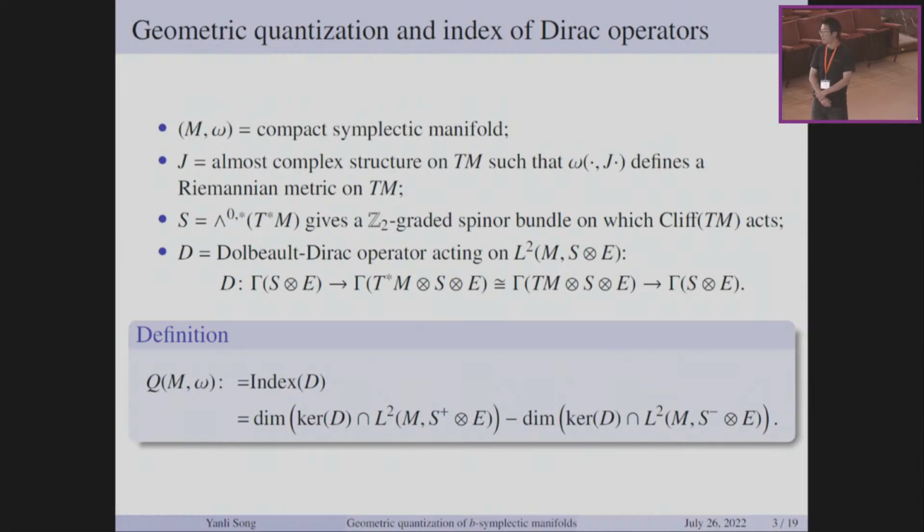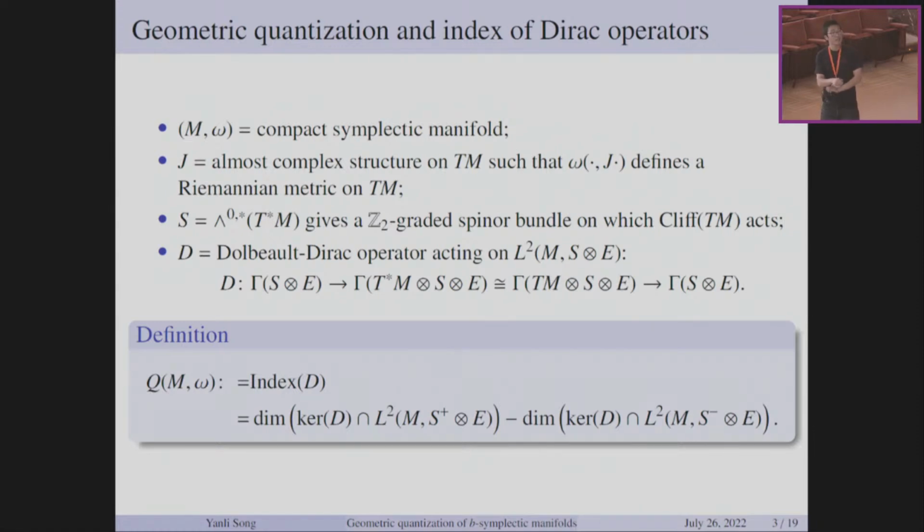It's a Fredholm, so it has all the nice properties. First it's defined on all the smooth sections, but by some analysis you can extend it to act on the Hilbert space, on all the L2 sections. So we can define the quantization as the index of this Dirac operator D.